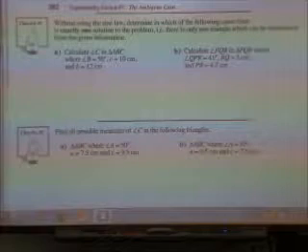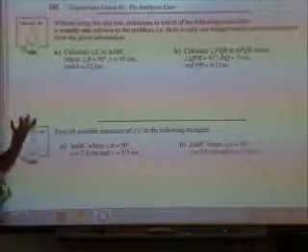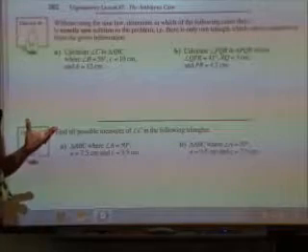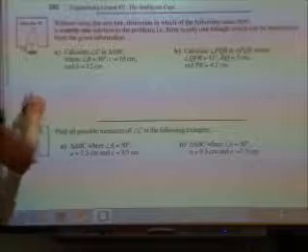Without using the sine law, determine in which of the following cases there is exactly one solution to the problem. In other words, there's only one triangle that could be constructed. So if we think of this triangle, triangle ABC, I'm going to sketch it out because I like to be able to see it. I don't care if it's drawn to scale, I just want to be able to see it. Angle B is 56 degrees.